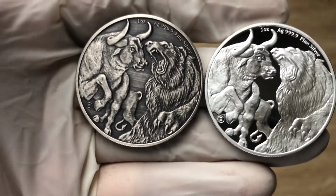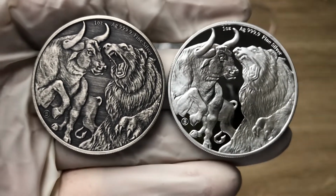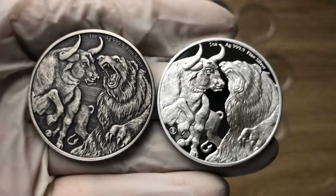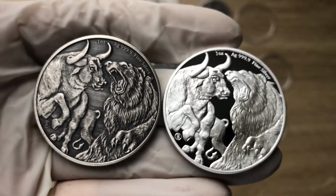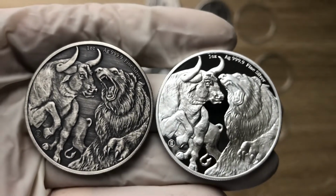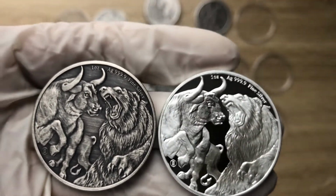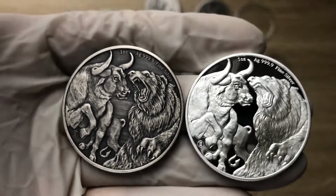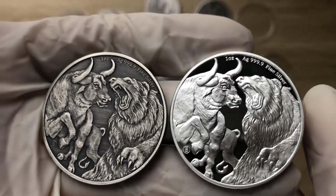from the story analysis. It says here that the bull and bear are both known for their incredible and unpredictable strength. The terms bull and bear are thought to derive from the way in which each animal attacks its opponent. The bull will thrust its horn up into the air, while the bear will swipe down with the claws, as we all know. But these terms are used by investors as a quick way to describe their market sentiment regarding specific securities or financial markets. A bear market refers to a receding market where there is a decline in value. In contrast, the bull market is when prices are rising. Anyways, yeah, that's just the short story with regards to that. It looks like I did elaborate more in the first description that I did on my own. So yeah, that is it.